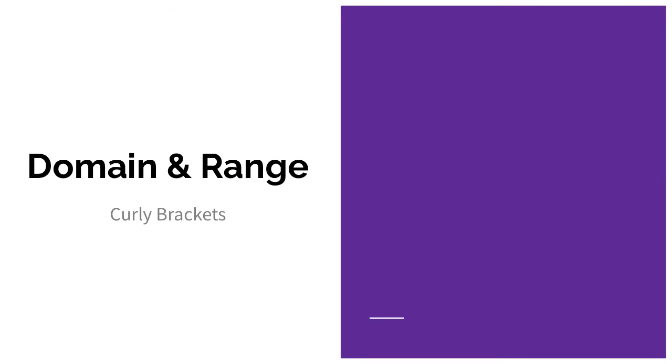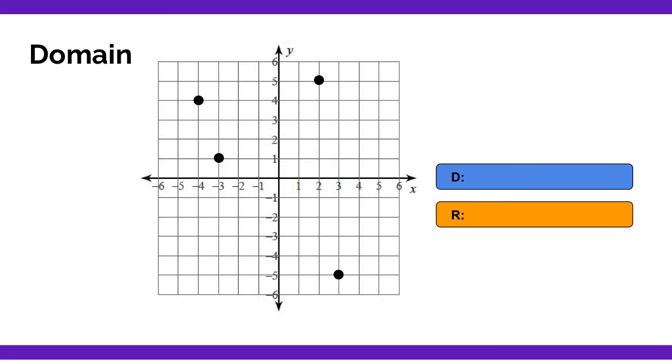All right, now let's look at an example of when you might use something called curly brackets. This is an example of a discrete graph. The way I can tell that it's a discrete graph is that it's just a series of points. There's nothing that's connected together. To make this graph, I had to pick up my pencil to make each point. So I made a point, and then I picked up my pencil, made another point, picked up my pencil, made another point, picked up my pencil, and made a fourth point and picked up my pencil.